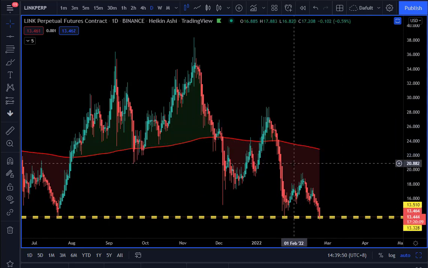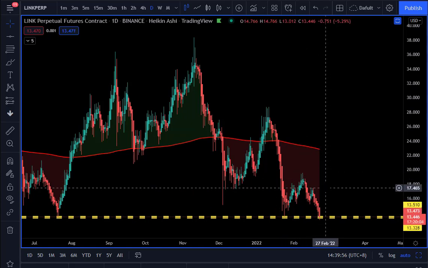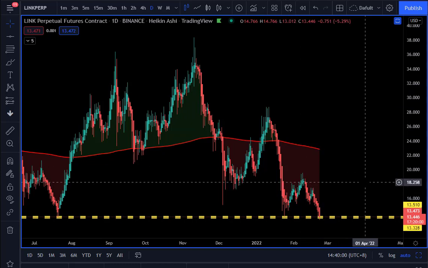Then you can buy at a lower price to sell to make a profit. So it doesn't matter whether it's uptrend or downtrend, you can also make money. That's a good thing I like about trading in futures.